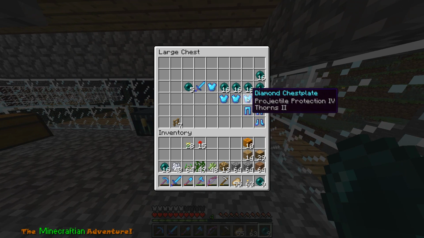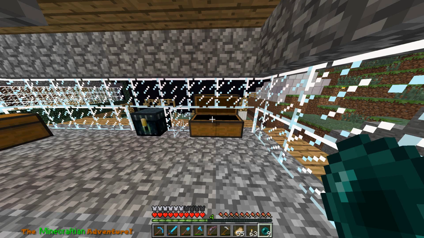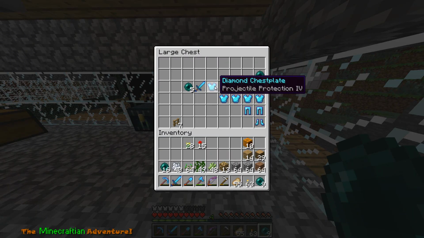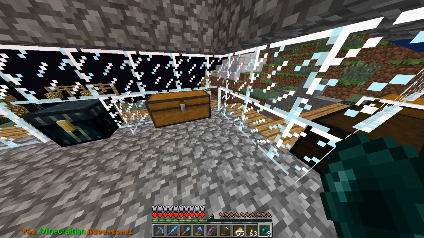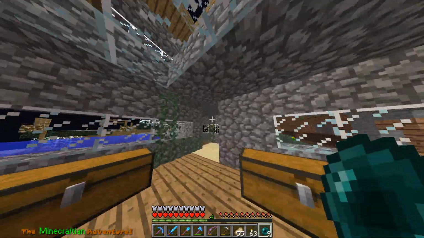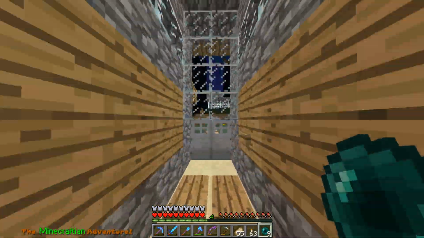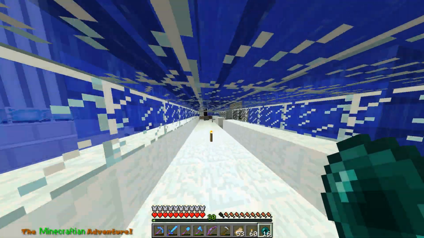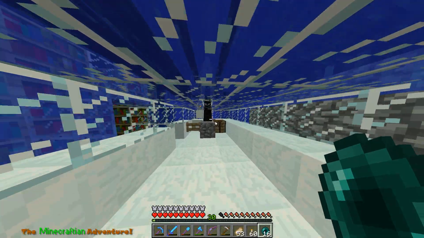We've got protection 4, thorns 2. We've got thorns on all of them. I don't want thorns. Bad. I'm just going to wear this for now. But we're going to go to the end and kill some dragon. No, not dragon. Enderman. That's it. Okay, guys. So, level 30. And I have a chest plate.